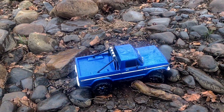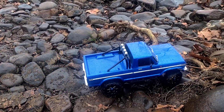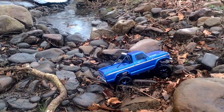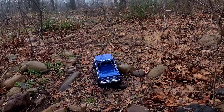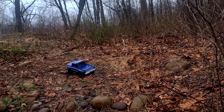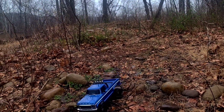All right, guys, I think this here is my class two rig for now. I've got my class one rig and my Hummer. This here is going to be my class two, and then my class three will be my gatekeeper. I'll just switch these rims out from this truck to the gatekeeper, unless I can find another set of these tires. I'm pretty sure they'll be just as capable.